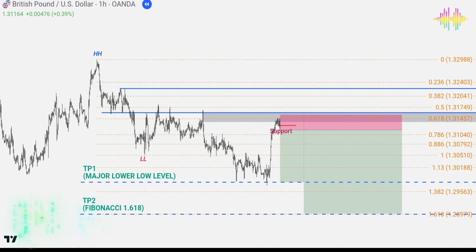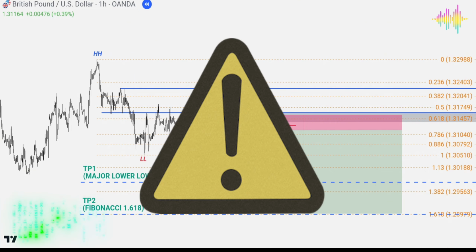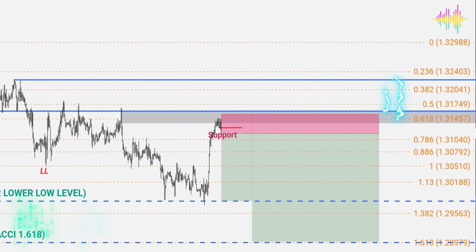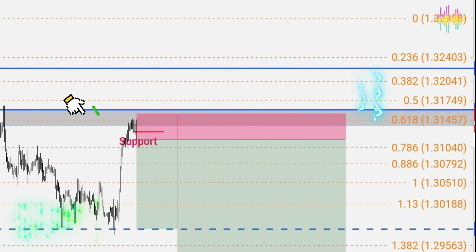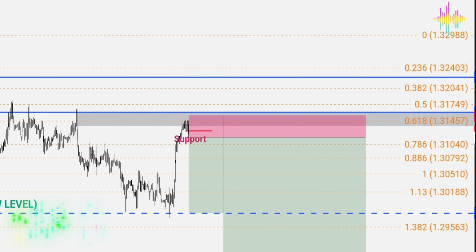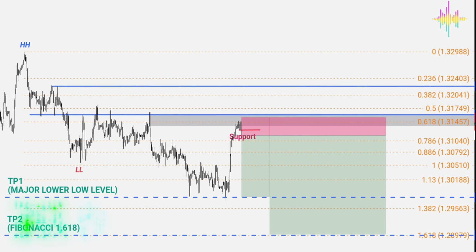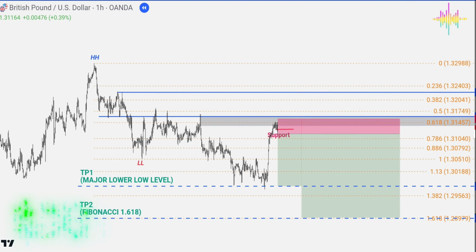As the second main target, we draw the Fibonacci tool from the highest point to a lower level, but please pay attention. The price must have visited the 0.236 to 0.618 range from the dip level from which you drew the Fibonacci tool, otherwise, the levels of the Fibonacci tool you drew will not work correctly. This is a very important point.